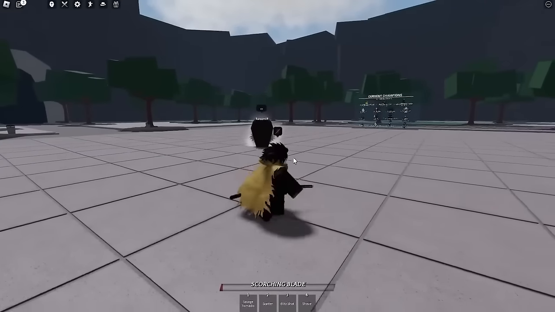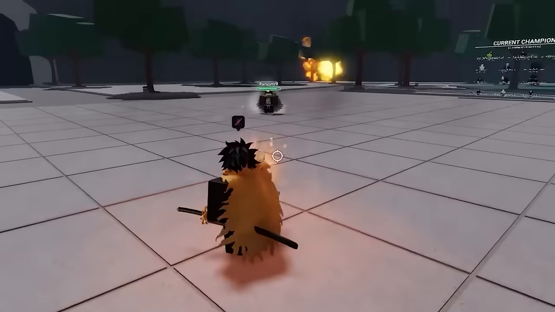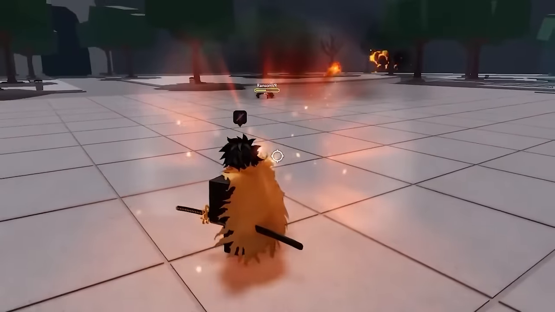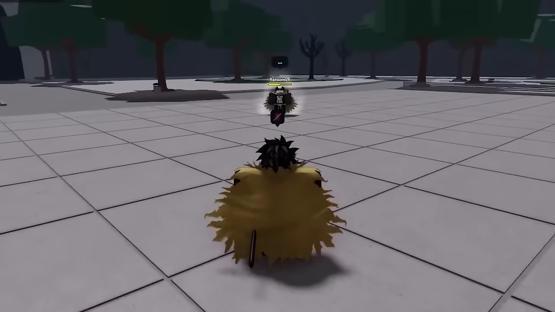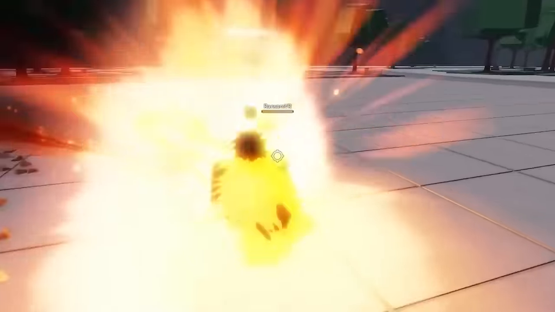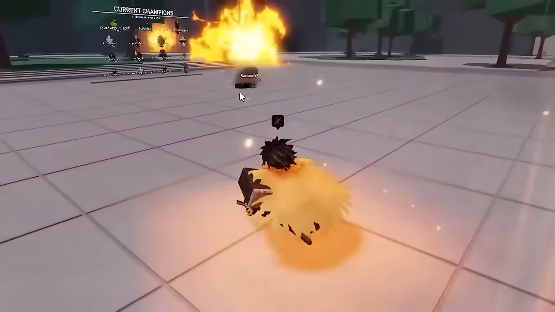With this Blitz Shot move, we can literally turn it into a machine gun by doing this. Check this out. With no cooldown on, we can spam Blitz Shot just like that. But that's not even the coolest part. That's cool by itself, but check this out. If we turn up the attack speed multiplier all the way to like 8, watch what we can do. We can literally turn it into a machine gun. Look at that. We literally destroyed him.